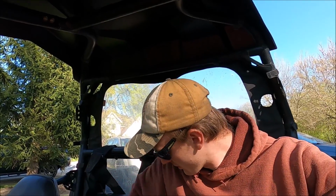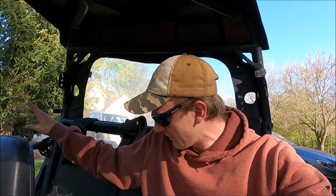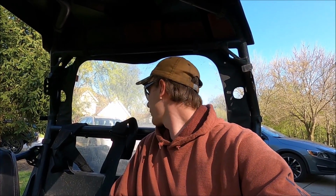A bunch of crud was coming out of here while I was driving, which is good because it's just more stuff to get cleaned out. So now I'm gonna go sweep off the driveway because all the mud that was on the tires when I parked in the garage fell off onto the driveway as I pulled it out. So I'm gonna go sweep that up and clean up the garage and call this video a done.